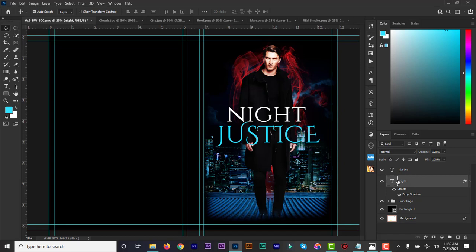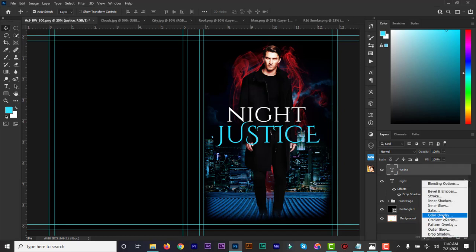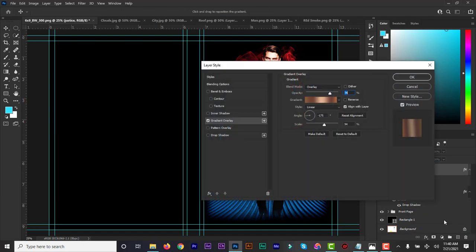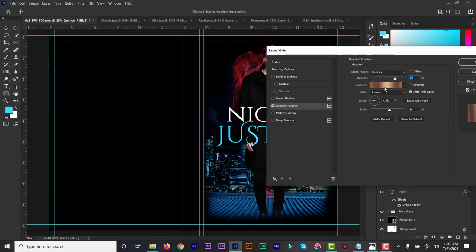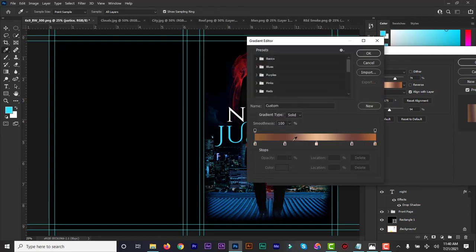So I'll go to Justice and I will add some gradient overlay to this one. And of course, let me use the foreground background color. Select this and click OK.